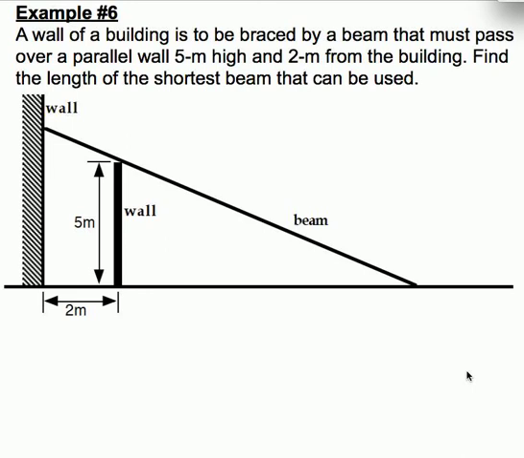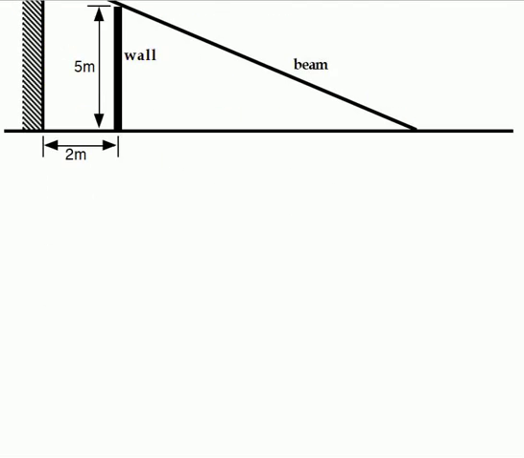So what we're doing in this question is we're trying to minimize the length of this beam under the constraint that it has to go over this wall and it has to eventually reach this wall. So we can start by identifying what it is that we're trying to do in this question. Clearly we want to minimize the length of the beam, which I'm going to call L, and then we're going to have to come up with a formula for L, so we write L equals.